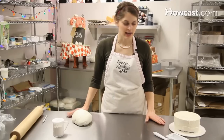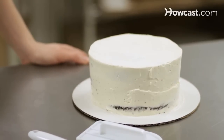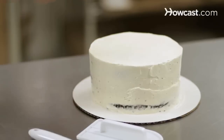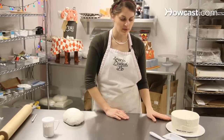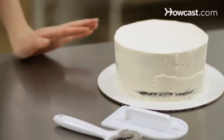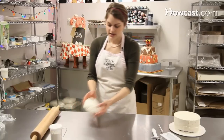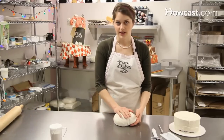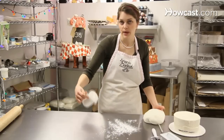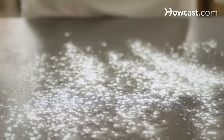Next, we're going to cover a cake in fondant. We have a cake already crumb coated. We use the same technique for buttercreaming the cake, just a little bit thinner, and it's okay if some of the cake shows through. As long as it's nice and square and level, we're all set. We've had it in the fridge for a few hours — that helps it to stiffen up a little bit. The fondant we have already softened. If you have it sitting overnight, you might need to throw it in the microwave for a minute or two to really soften up and knead it. You need a little bit of cornstarch — you could use powdered sugar as well, but we find that cornstarch is more silky and easier to work with.